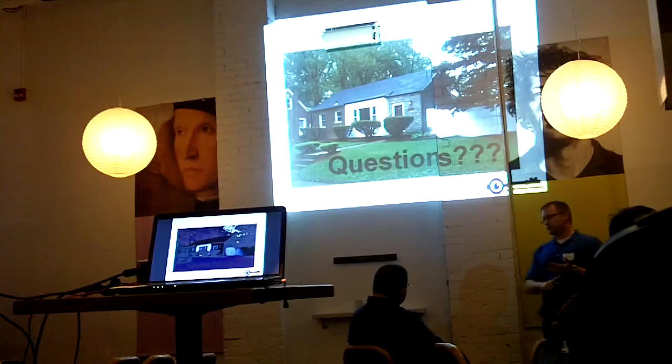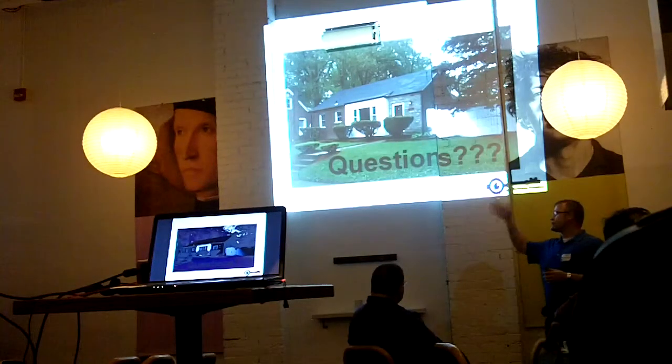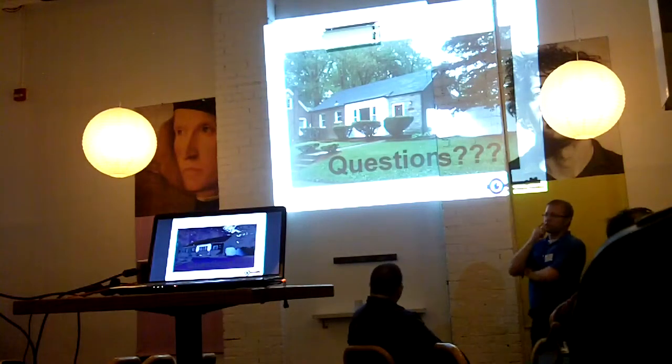It is more expensive to do the rehab in that manner, but you've got a lot to market to the tenants and your buyers. Someone that comes and lives in this home — a lot of homes in Pontiac are old and they leak air and energy bills are high. You get a tenant that comes in and they've got to pay a lot for their gas bill. They've got the choice to pay the gas bill or pay you rent — who are they going to pay? And once they start seeing their low gas bills, it's going to give them an incentive to stay in the property. So there are lots of reasons why we chose to do it.